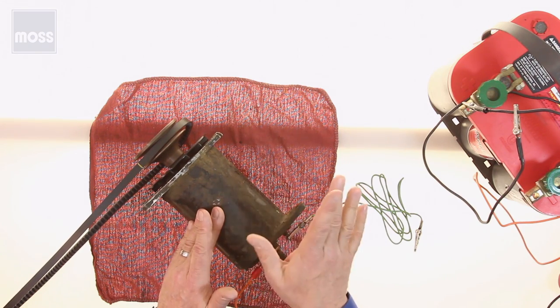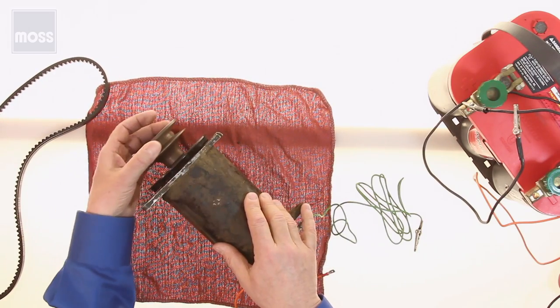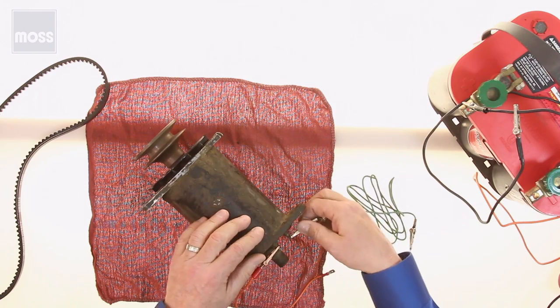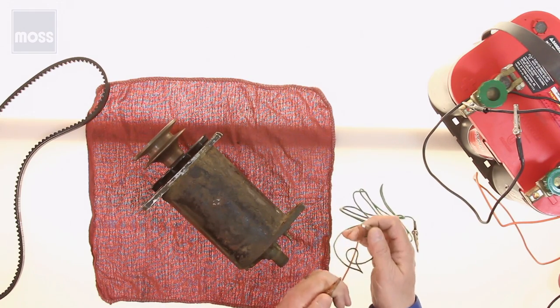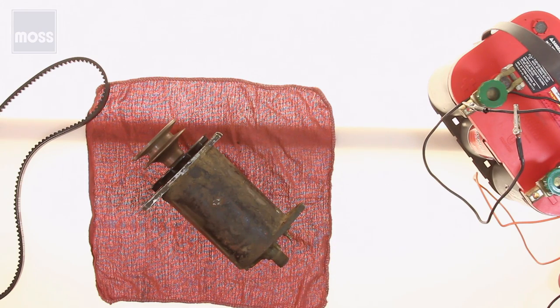First thing first, turn the engine off. We're going to remove the belt from our generator so she's free to do what she wants. Also, on the back of the generator, the two wires, the one for the field terminal and the one for the D terminal, we want to remove them and get them out of the way. I personally like to bend them back and put some tape on them so they can't possibly get into any trouble.